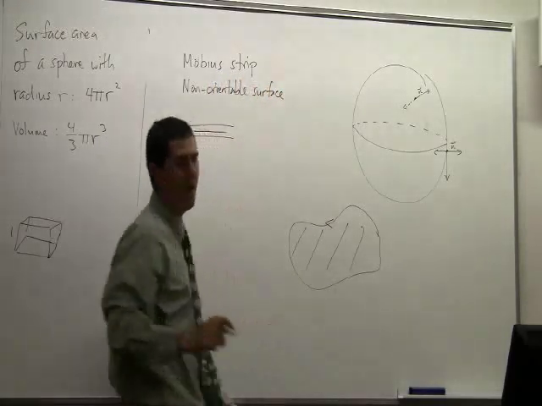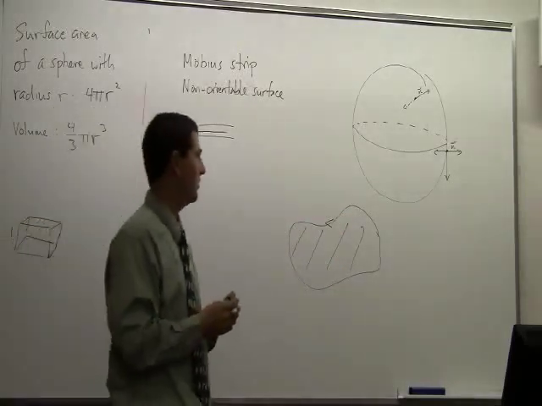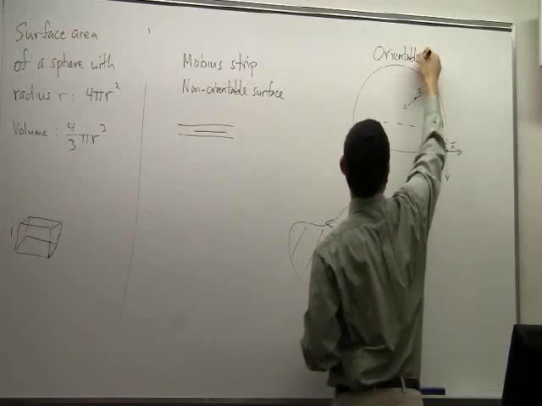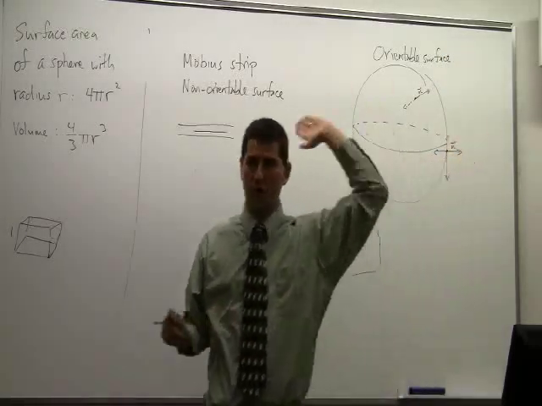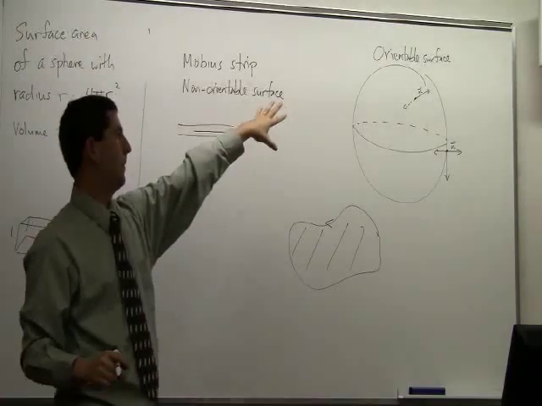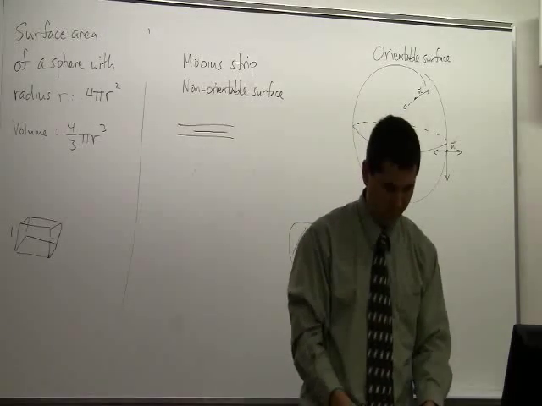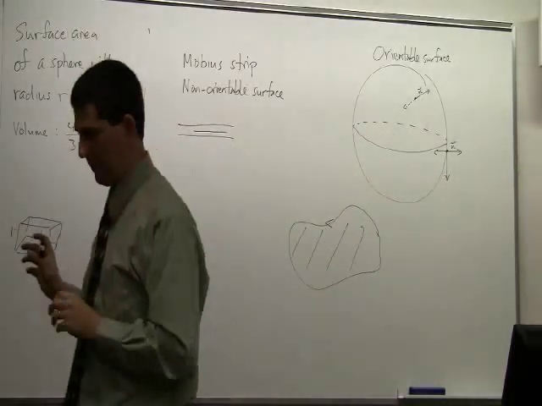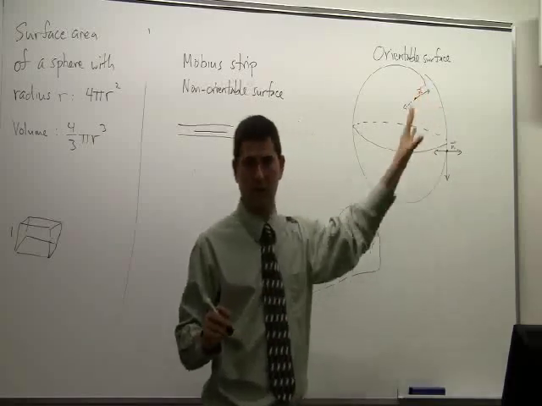Right? Which just means you cannot put normal vectors on it in a continuous, consistent way. But a sphere is an orientable surface. And if your normal vectors are all pointed away from the inside of the region, then we'll call it positively oriented. But all we really need is that we have orientable surfaces. That's the key, so you can put these normals down in a consistent, continuous way.